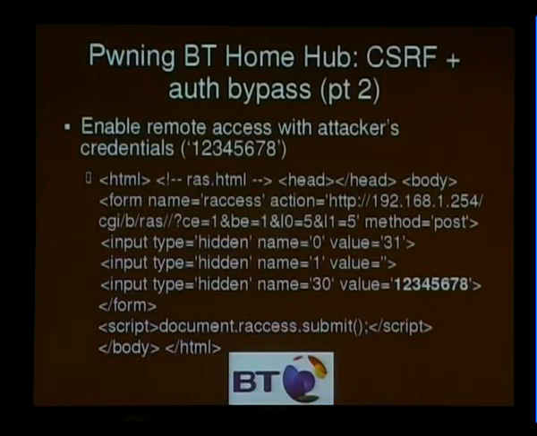Back then, BT had a remote assistance feature. It's kind of like a backdoor for technicians to remotely fix your router. So maybe my grandma doesn't know how to troubleshoot the router. She calls BT, and the lady says, okay, I'm going to log into your router and fix it. It's a backdoor, but the user has to enable it. You need the user's permission. With this exploit, we're enabling the remote assistance feature. And 1, 2, 3, 4, 5, 6, 7, 8 is the password.